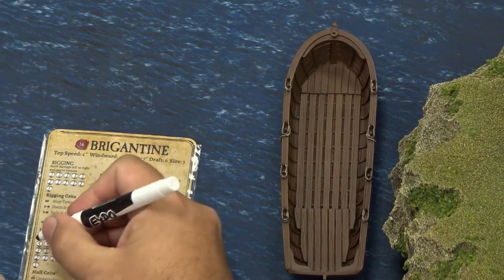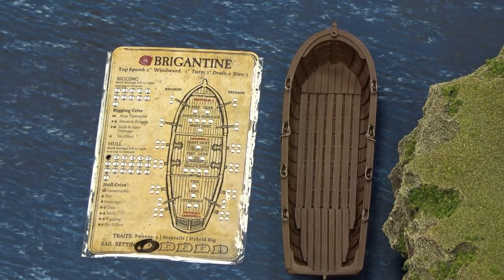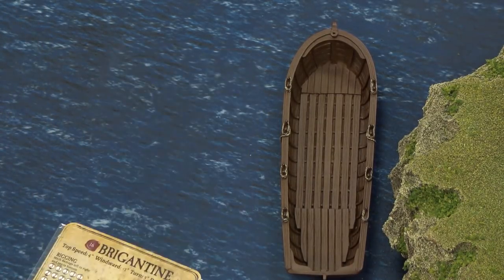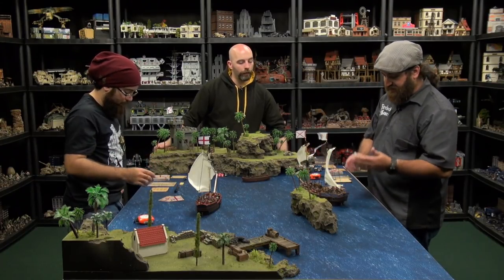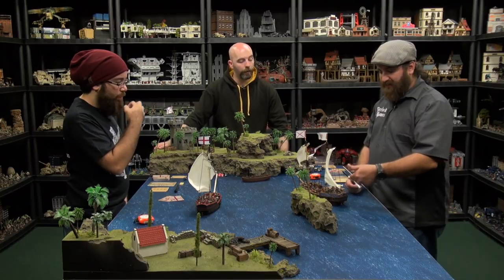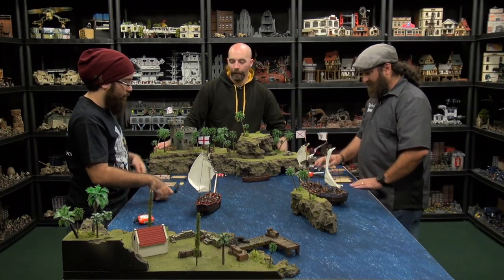So he did get me for 1 point of damage, so I will mark 1 bubble there on my hull right there. So that's 1 point of damage. So he's on his way down to drop me to 3. Yeah. So anytime a section gets hit by cannon fire, not only does the ship take damage, but the guys in the deck have a chance of getting hit as well. All right, so let's move on to the next card.